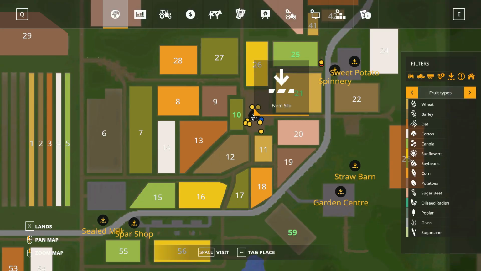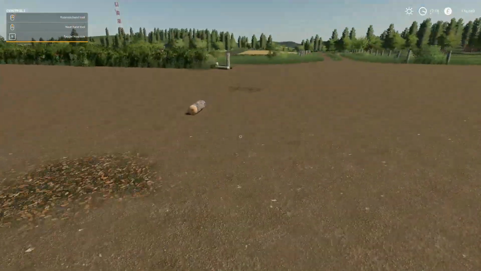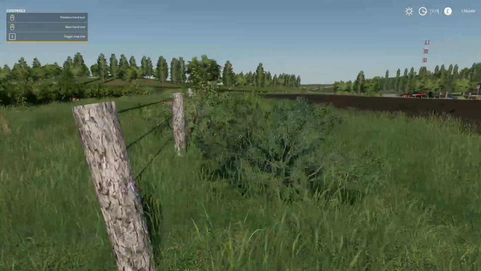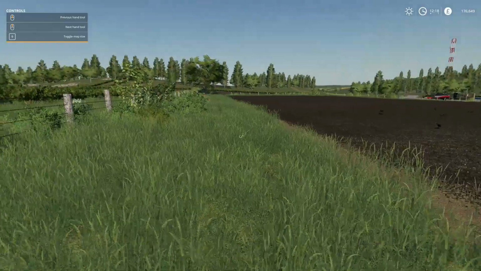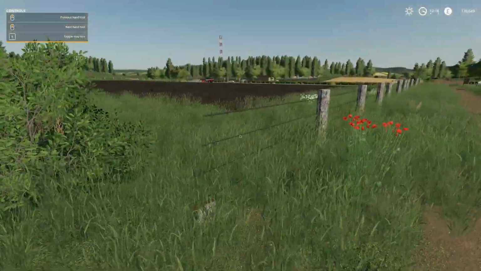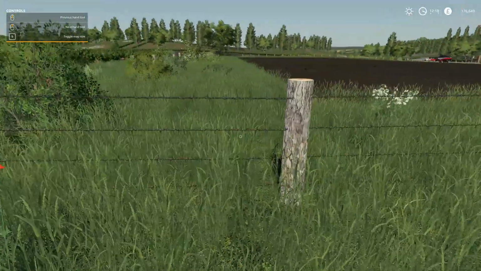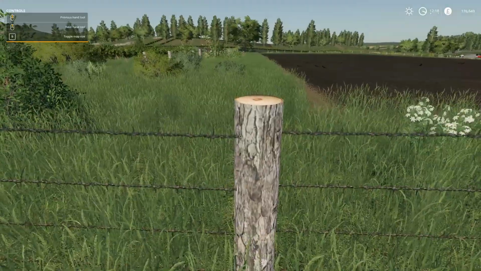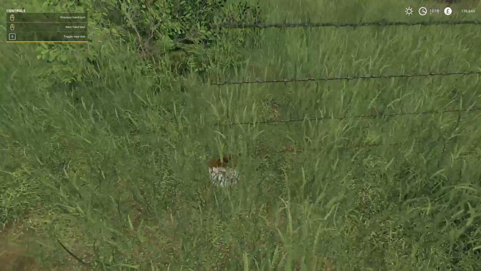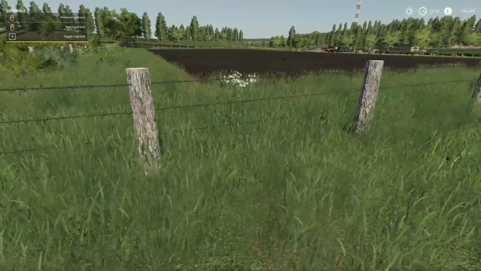Can I teleport back here? Yeah, I can teleport to the silo. So these are already cut, but I'm going to cut down the posts from here all the way around the field there. And of course, I'll take the stump grinder and get rid of them. I want to leave these up. Unfortunately, the way these posts go in Giants Editor, for every post you put down, the barbed wire runs to the left. So you can see, I got this post cut here. It's too bad the barbed wire didn't stop there.